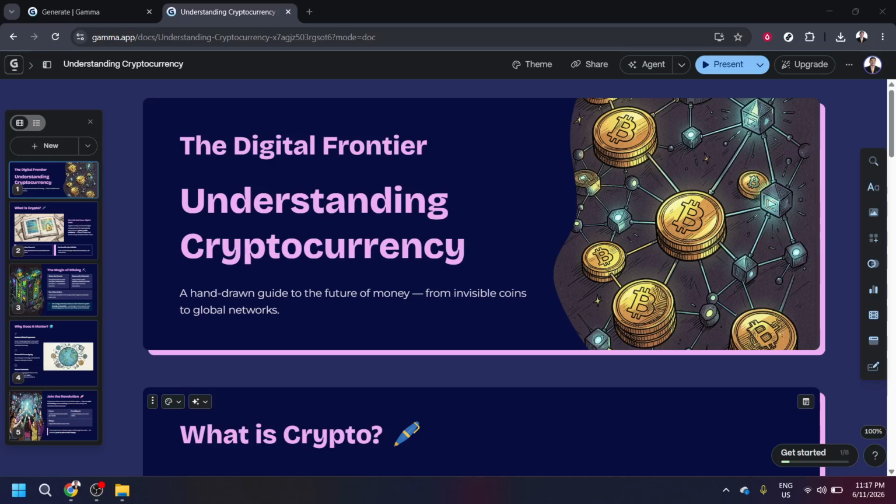You'll know it's selected when you see a blue border appear around it. Make sure you click the picture itself, not the text box next to it. That's a super common mistake. People click the background or the caption, and then they wonder why the focus option isn't showing up. So just click right on the photo until it's highlighted. All right, now that we've got that selected, let's move on to the next part.